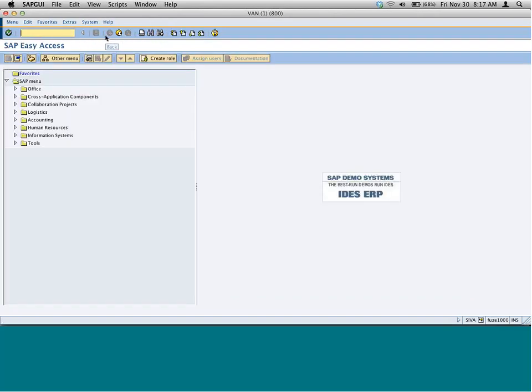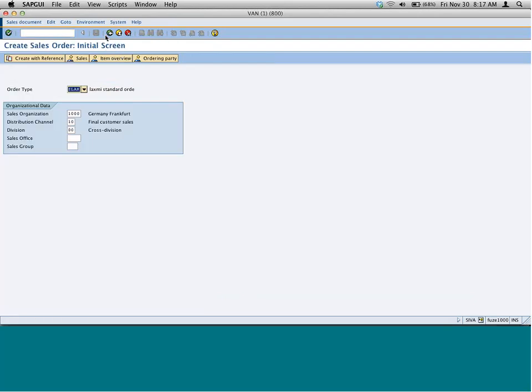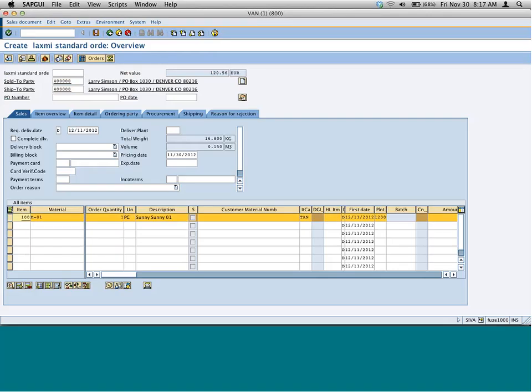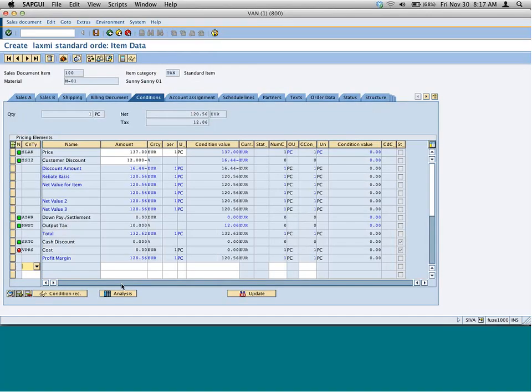Now that we have done all the steps that are necessary, let's go and test it. The LAK, same old customer, 400,000, and put a material M01, quantity of 1. Select that, go to the pricing, and then see whether your 12% discount exists or not. So why is it that the discount is 12% here? Because the customer group is 10, which we know for 400,000. And for that, and for a material M01, we have maintained a discount of 12%.